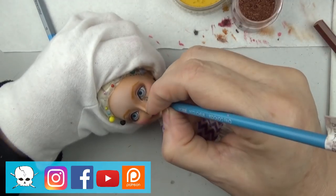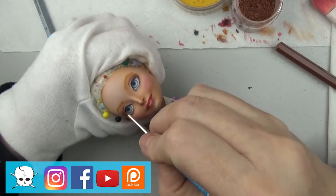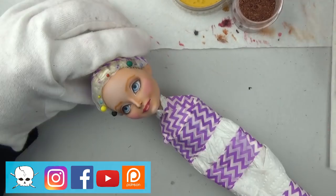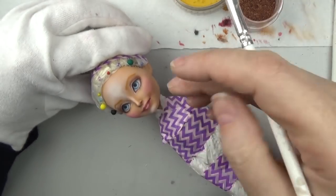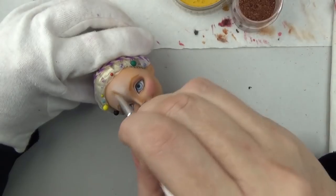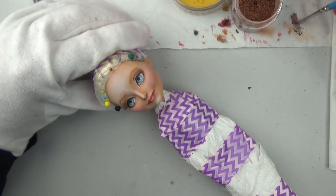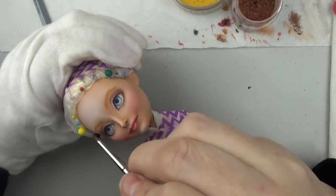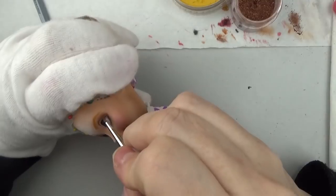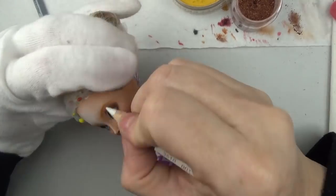I'm adding some shading under the upper lid, and then I'll add some highlights with pan pastel, but then I'll also add some highlights in her pupils and iris area. And once I do that, I'll seal her about 5 times with Mr. Super Clear, UV cut flat, and then I'll give her some gloss on her eyes and lips.